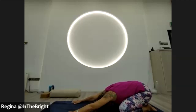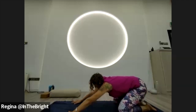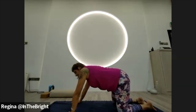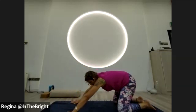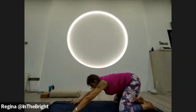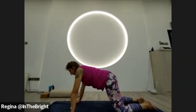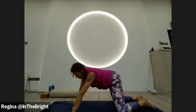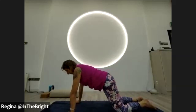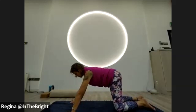Take another full breath in. See if there's anything else you can give up to gravity here, full breath out. Then inhale yourself back forward into tabletop. Take any juicy movement that feels good — maybe a hip circle, a figure eight, a little washing machine, or a few more cat and cow. Make sure you do it in both directions, both sides, and then find your way back to neutral tabletop.